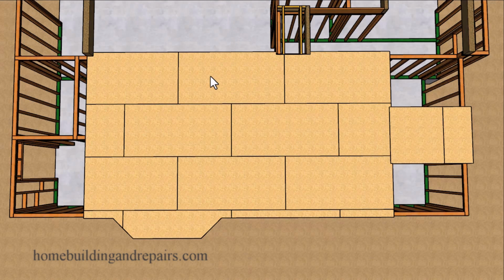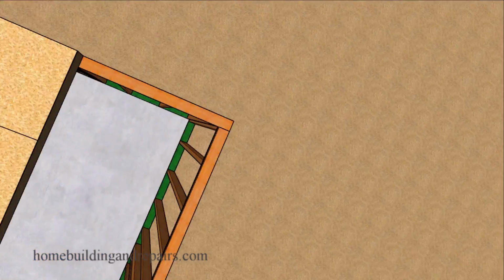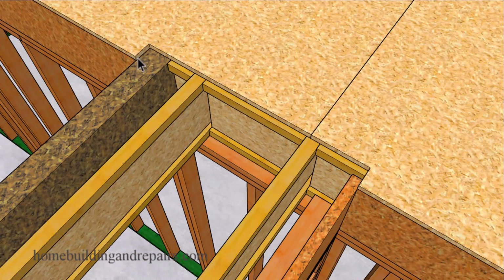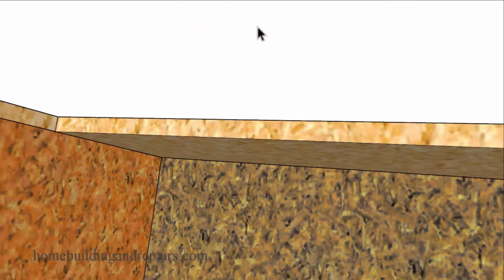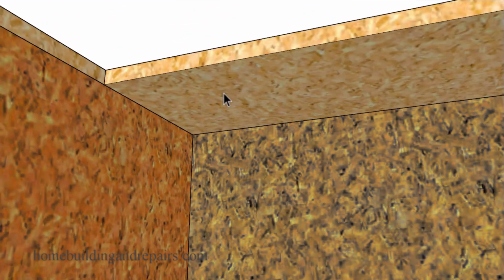Next up, let's go ahead and install our floor sheathing. The direction of the floor sheathing is going to be running this way. Over here, it's going to be running this way. Remember, the joist switched directions there. And even though I cut this like this, the floor sheathing here can simply continue through. It doesn't need to break over here, and it would probably work better if it did continue through, especially if you're not going to have a problem with the stairway.